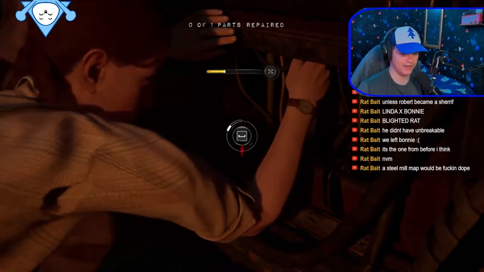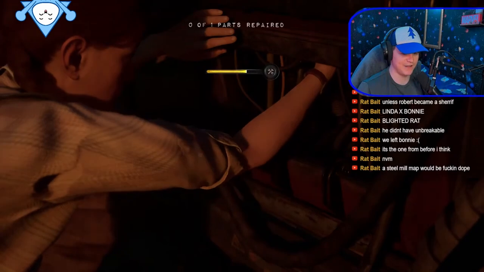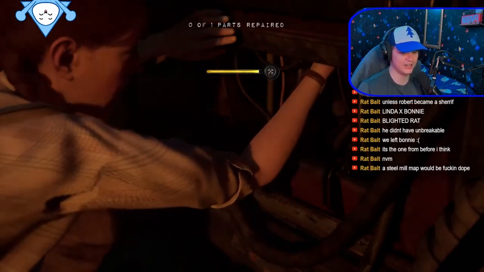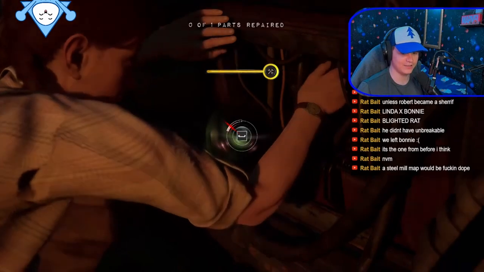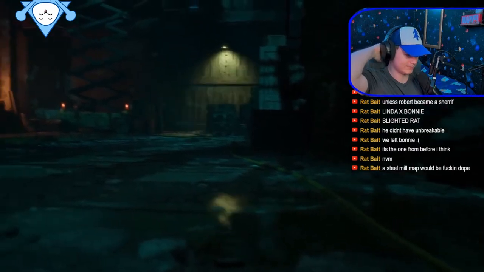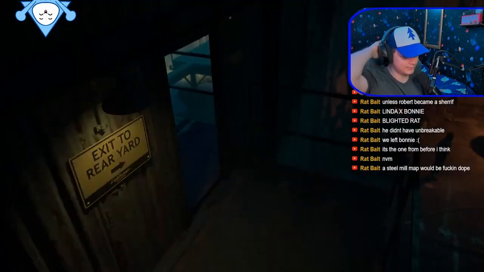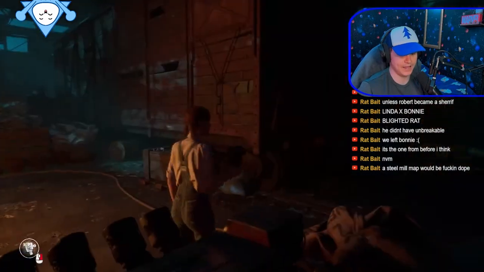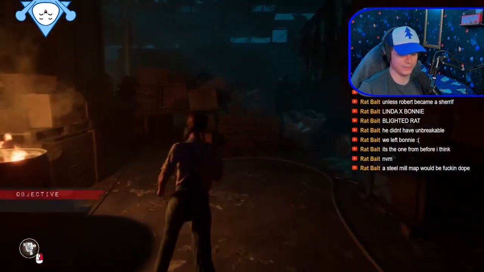Deja vu, baby. I'm doing it 10% faster. Oh, I have hyper focus as well. Did you see the little progress I got when I hit a great skill check? Oh, hyper-focus value, baby. Exit to the rear yard. Let's get out of here.